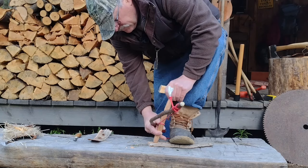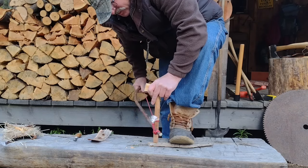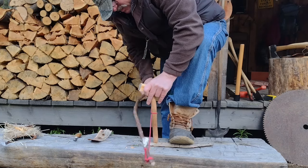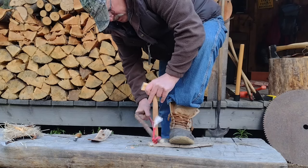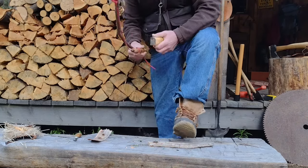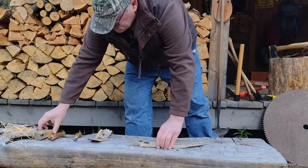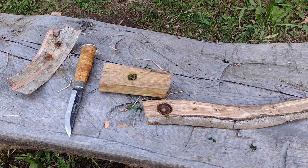Coffee's getting cold. Still haven't broken a sweat. You can hear it start to engage — getting some smoke now, getting some nice black dust, so we're getting things warmed up. It's a good time to take a little break and take a look at what we have so far. We're going to cut a little notch in that fireboard. The fireboard is getting burned in real nice — it's right where I want it.